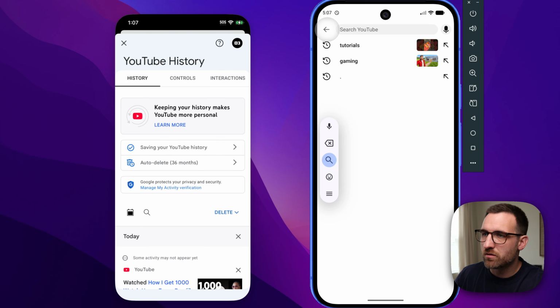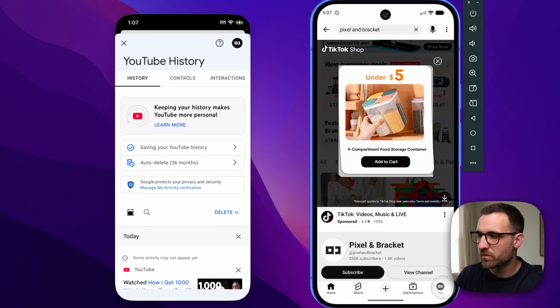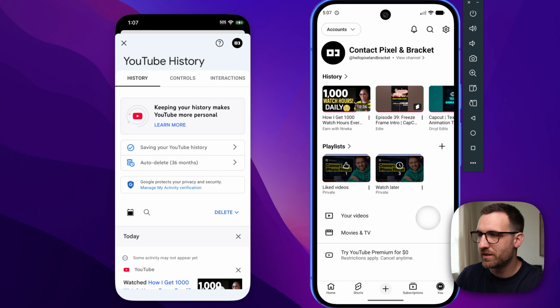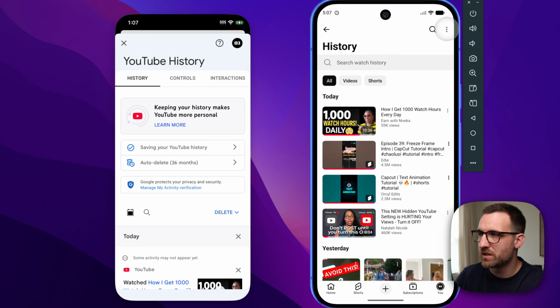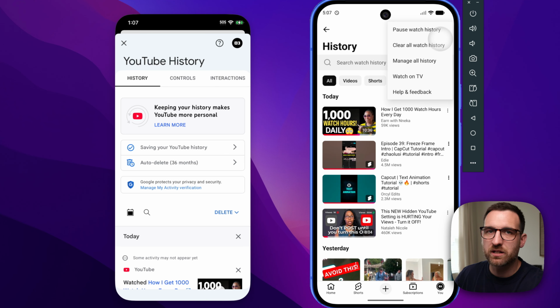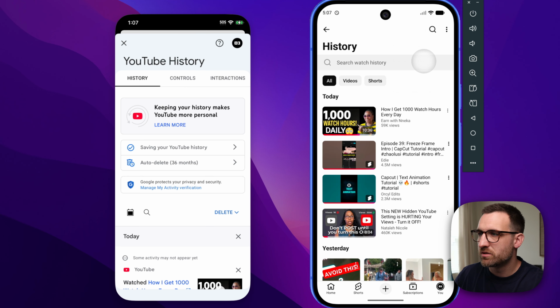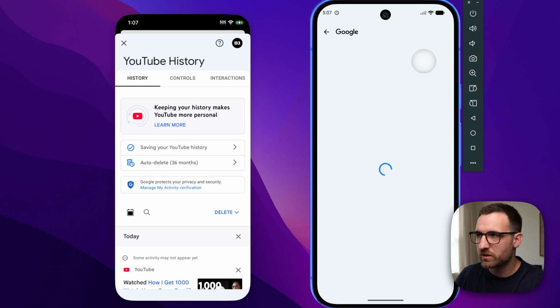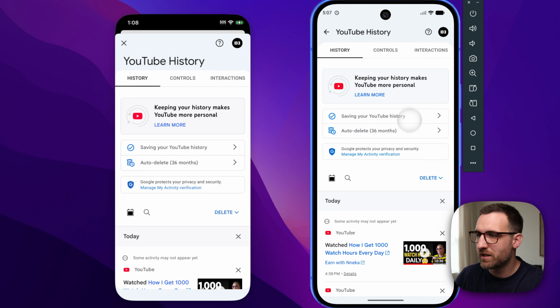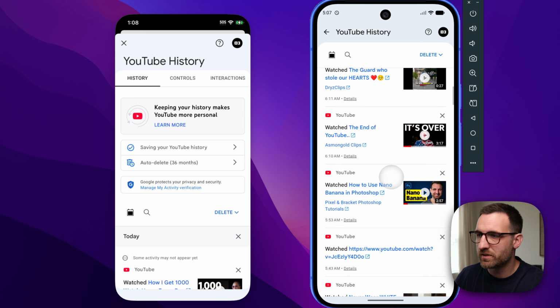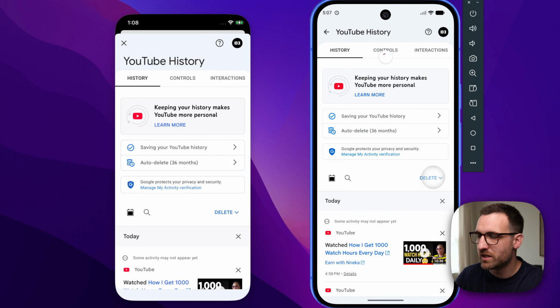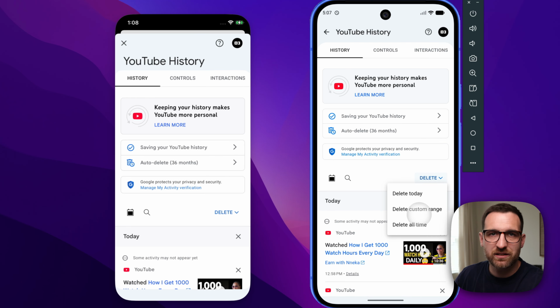And then the other way that we would navigate to all of our YouTube history is by going to that lower right profile icon. We tap on that. And then inside of here, we're going to tap on history. It's going to take us to that page. We tap on the three dots in the upper right and go manage all of our history. So we tap on that, and inside of our Google account, once again, is going to be all of our YouTube watch history. Same type of page, same type of concept. We can scroll down, find any searches in here. We can also delete by date, a custom range, or delete all of our history right here.